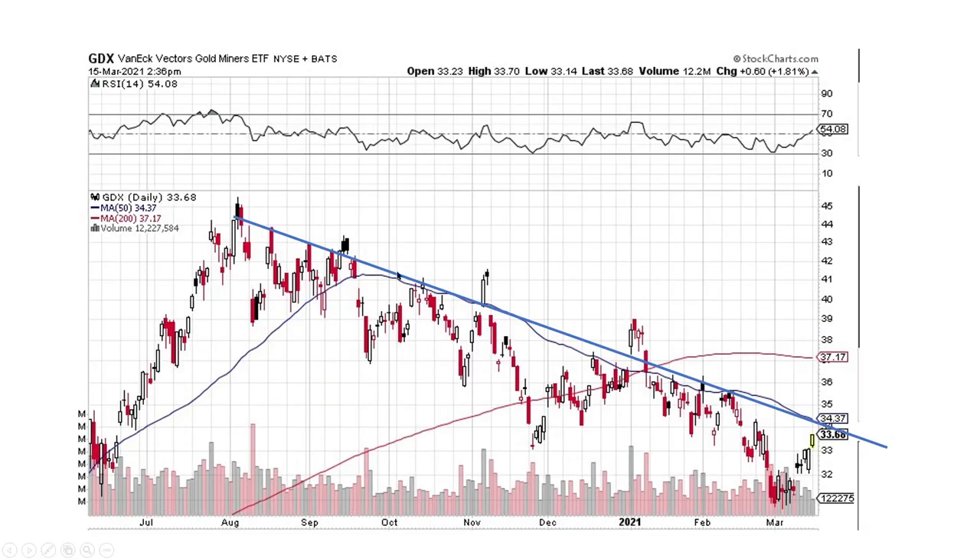We've got GDX here. Here's our downtrend line — we're still below it. We've got nice big candlestick bodies, they're pretty large, and that's what we want to see. We want to see these candlestick bodies get larger and larger to show more momentum to the upside. We want the up candlestick bodies to dominate. If you look over here, there are a lot of big-body down candlestick days that basically dominate on this side. We want to see the buyers step in and really start punching big up candlestick days throughout here, showing that we're going to blow this thing to the upside and push it higher.